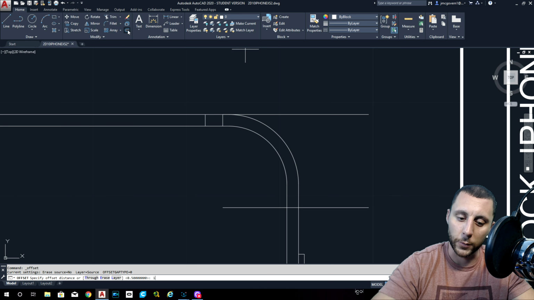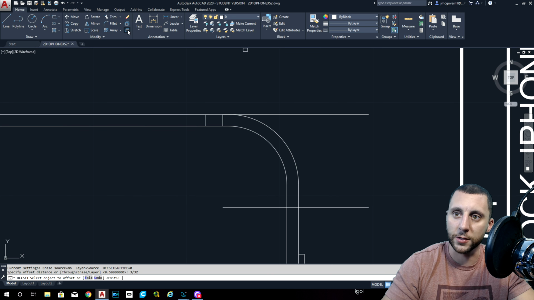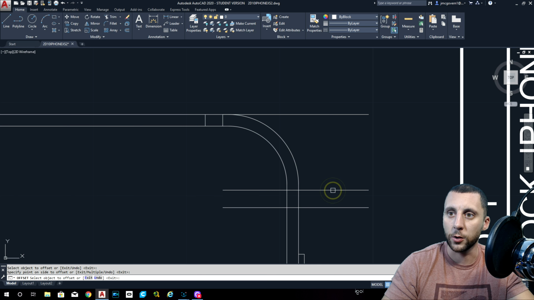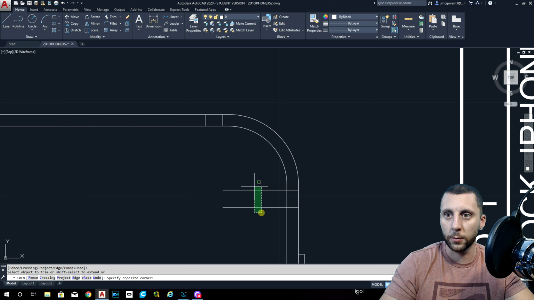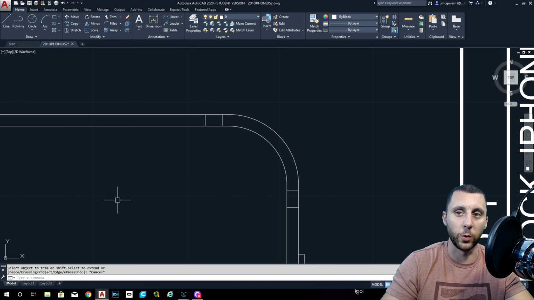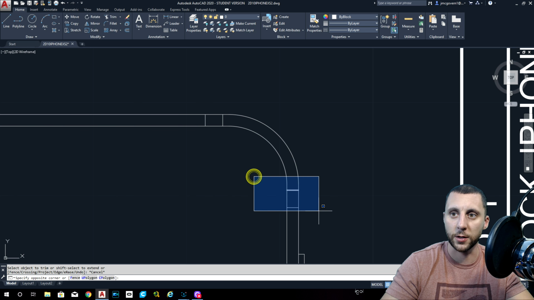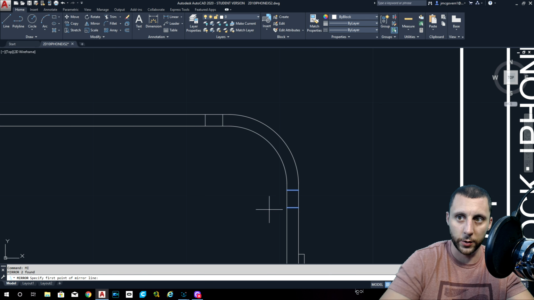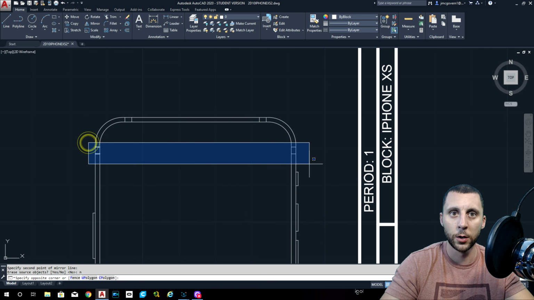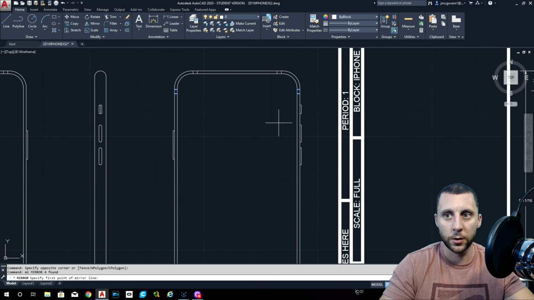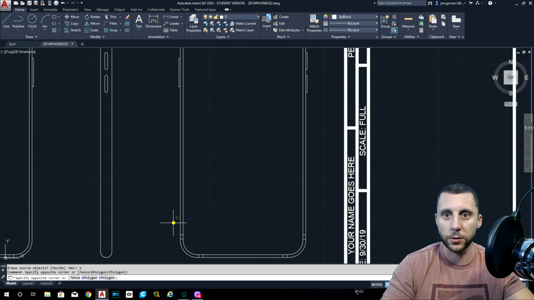All right. Offset 3/32, and you go back up, get rid of this one. Trim, trim. Now you can draw all these if you want. There's 7 more, but I think mirroring's a lot easier. So let's take these 2. Let's mirror them over the middle. Erase the source, no. Let's take those, mirror them over the center of the phone or the midpoint of the phone, no. And then let's take those.